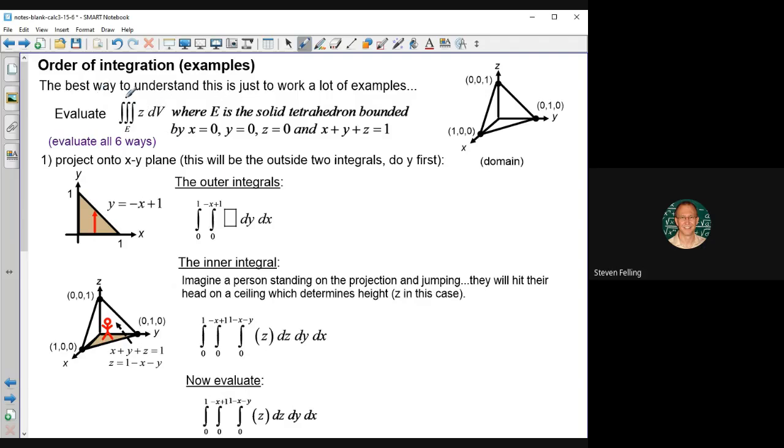Okay, so let's say we want to evaluate a triple integral over a 3-dimensional domain region E of the volume of some function. This function happens to be z, right? It's not that z is a surface, it's just that the particular 4th dimension variable happens to be just the function w, let's say, equals z. Okay, and we're going to do this over a domain region which is a tetrahedron that's bounded by x equals 0, y equals 0, z equals 0, so the coordinate planes, and then the surface x plus y plus z equals 1, which is this kind of slanted surface that's cutting a piece of the first octant off.